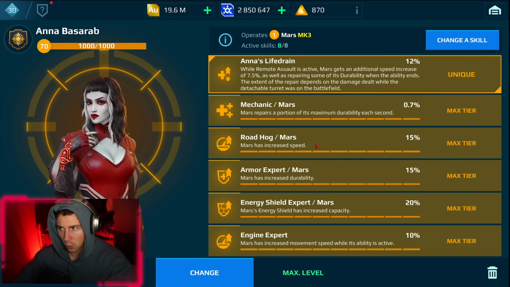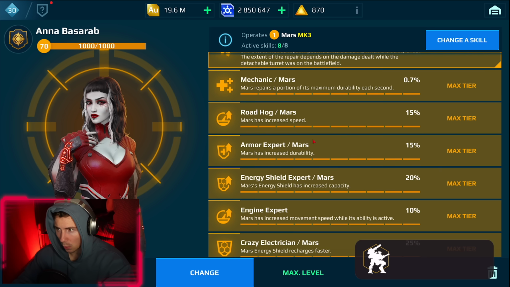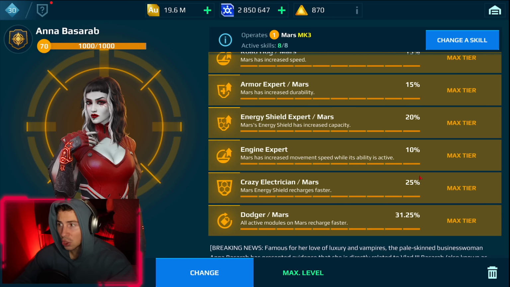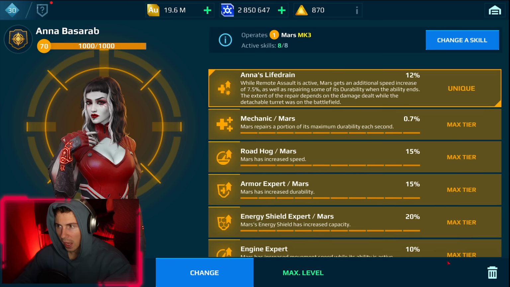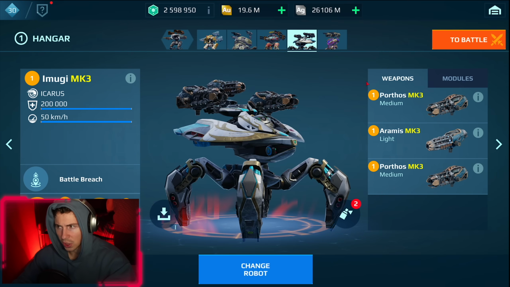So we have double immune amps, one nuke amp, and there's two different Mars pilots, right? So we're going to use the Anna Barsarab, where Mars gets additional speed increase and healing when we use our turret, armor expert, energy shield expert, engine expert, more speed, crazy electrician, and dodger. So a lot of shield increases and improvements with the Seeker drone.